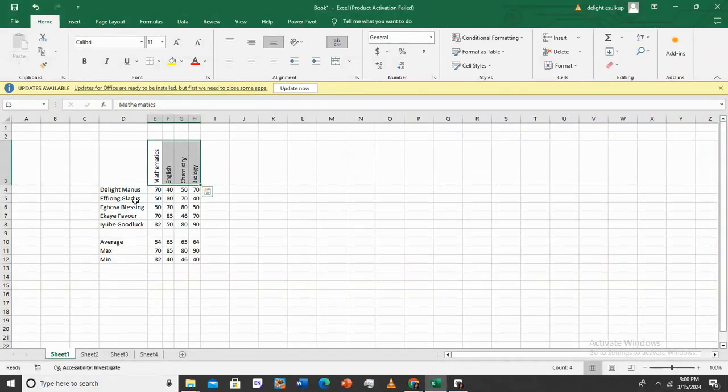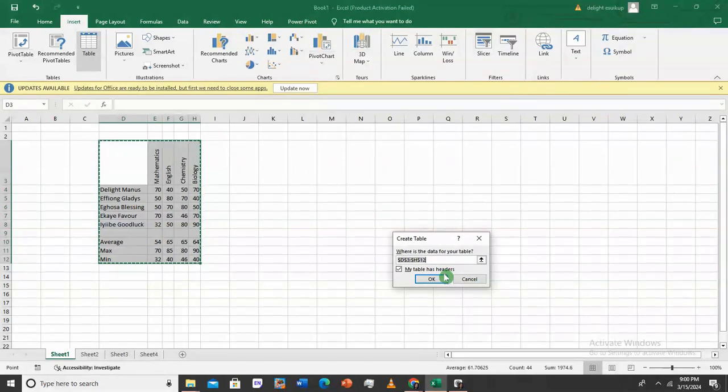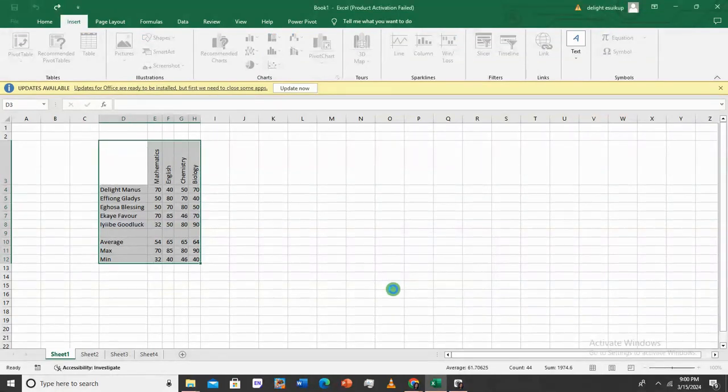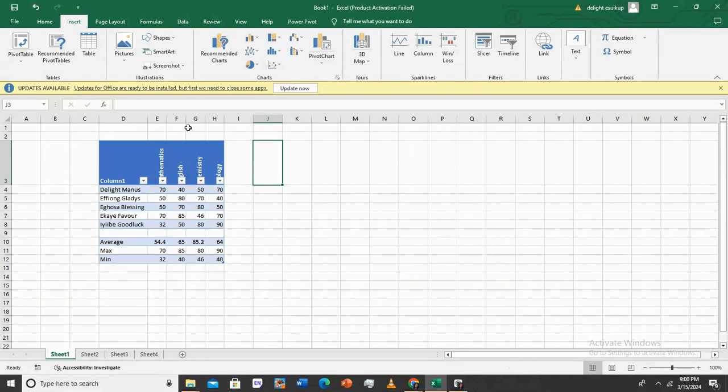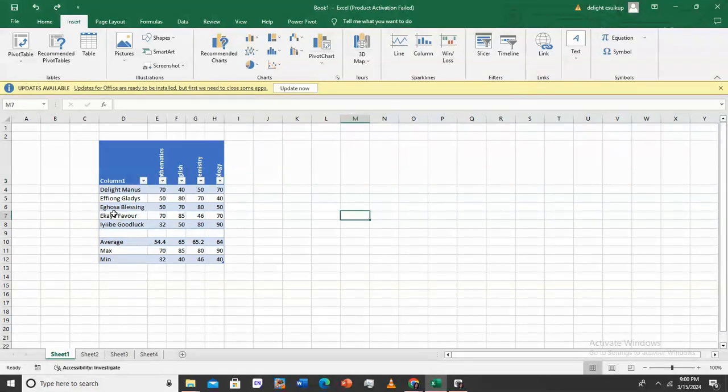We're going to be doing, let's make our table look better. Let's see how we can get this to look better. Jessica taught us a lot of formatting. So let me just convert this to a table. Okay. So this is still our names. These are our grades in different subjects.